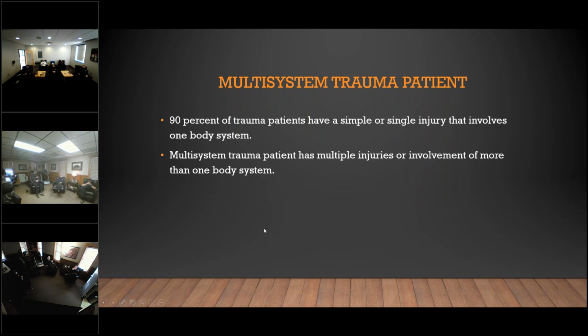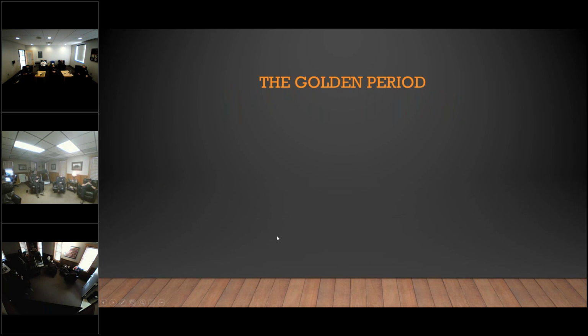Multi-system trauma, this is going to be where we have more than one body system that's going to be affected. Again, we touched in pretty good detail on this, so make sure that you are doing a good, thorough trauma assessment on your patient. Now, with trauma, what we have is a golden period.